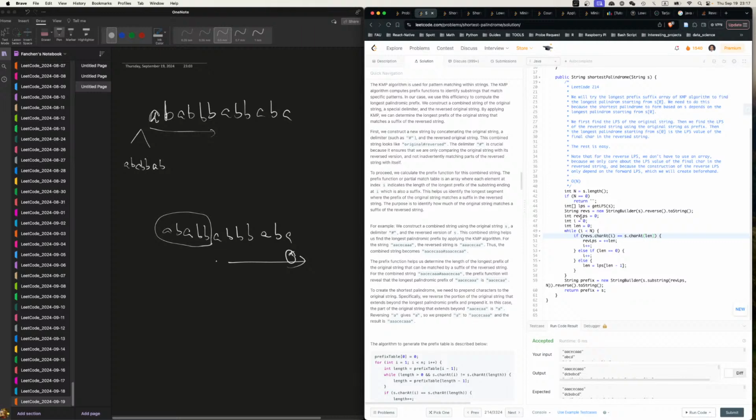Because we don't really need KMP, right? That is a very interesting idea. What you're saying is we are going to go from right to left. Let's do this. It is going to be s star char at I. Yes.